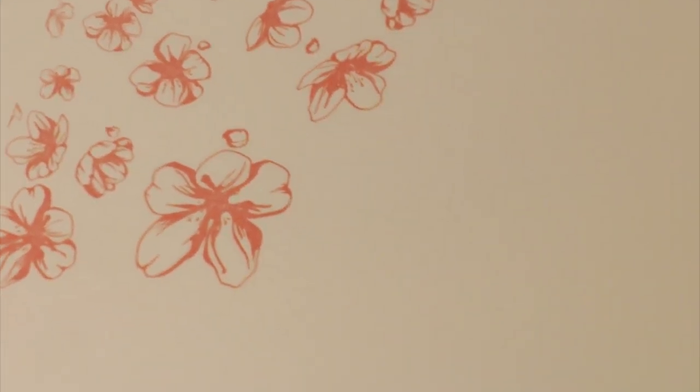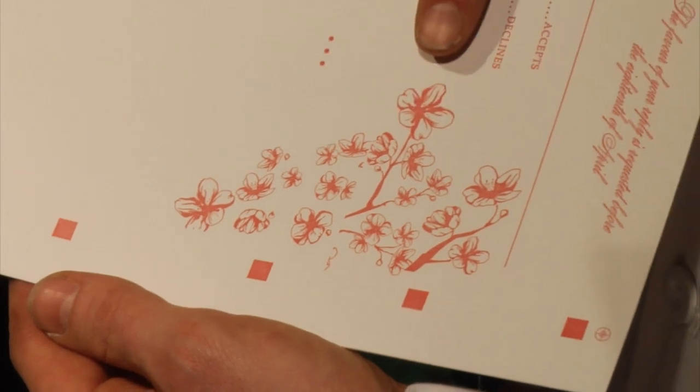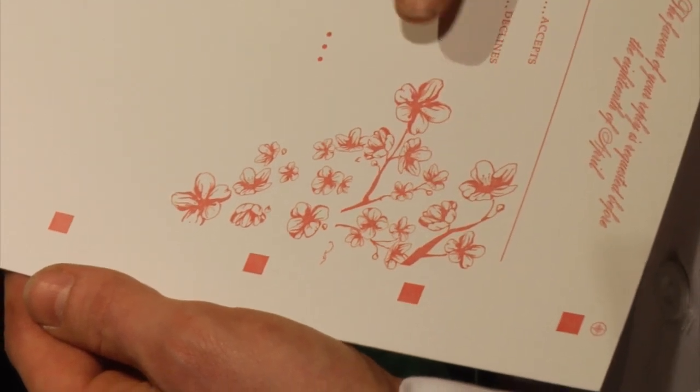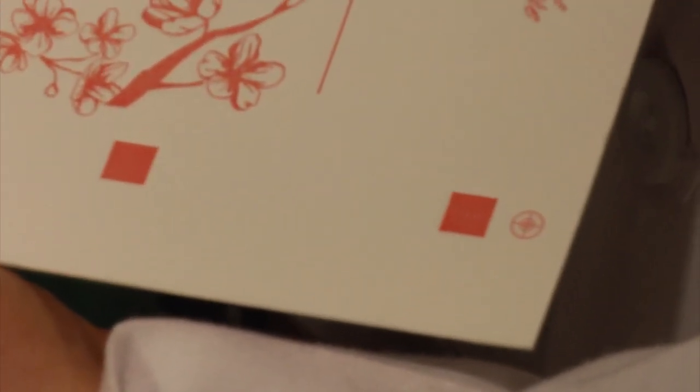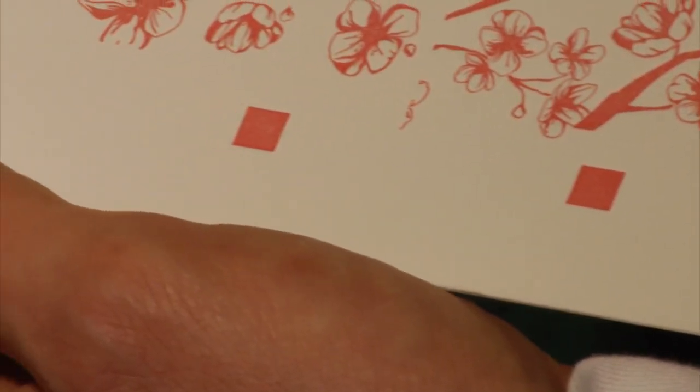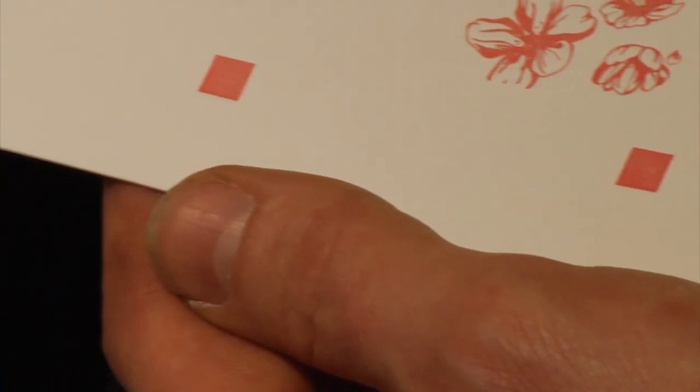Once impression is even, then you can add ink to even up the color from side to side. Looking at our sheet, we see that the flowers at the top corner are lighter than the flowers at the bottom corner. We put color bars along the bottom of our plate in order to see the color consistency side to side. Sure enough, the squares on the left side of the sheet are lighter, which means we'll add ink to that side of the press before starting to print.